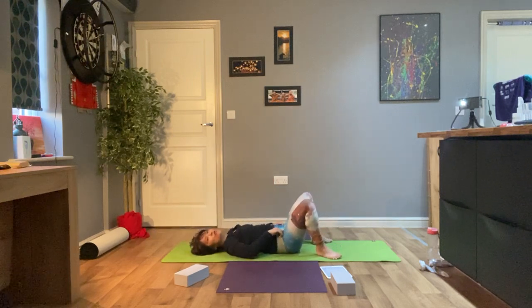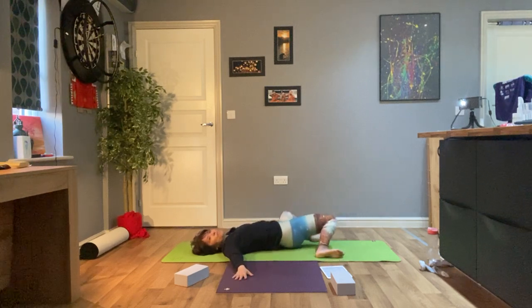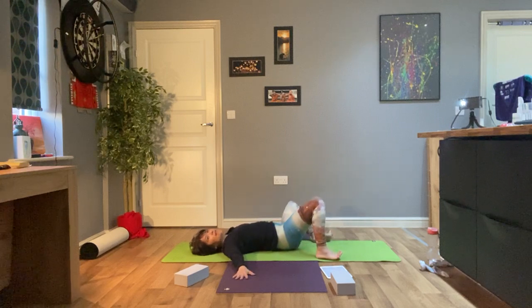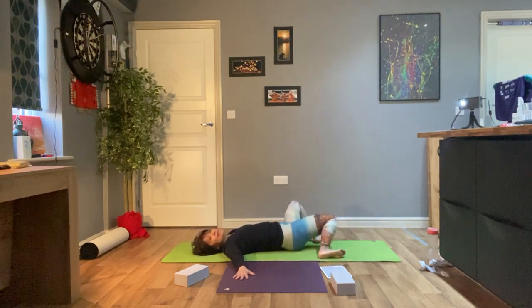And let's just do our usual twist, walking the feet wide, arms out to the sides. Take a deep breath in. Exhale, drop the knees down to the right. Inhale there. Exhale, over to the left. Inhale there. Exhale, this time over to the right, stay.